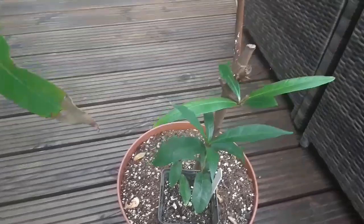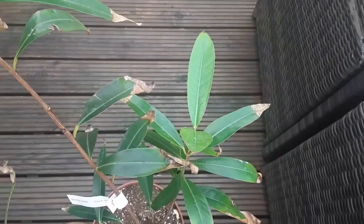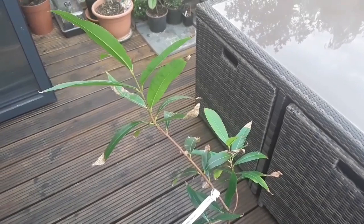I'm quite pleased because the rose apple seems to have done quite well over winter. As you can see, some of the leaf ends are a little bit brown. Now that could be the dry atmosphere, or that could be due to salts in the water where I've had to water at times with tap water. But I don't see it being too much of a problem — these are actually reasonably tough.